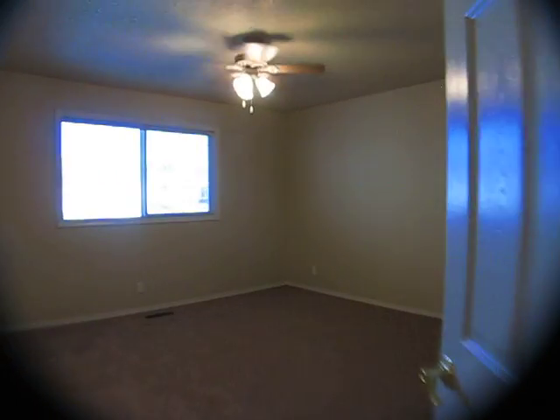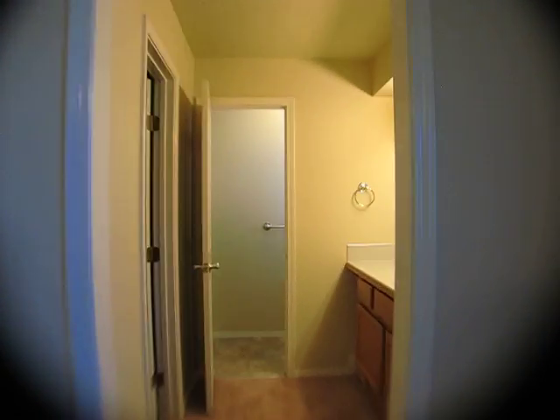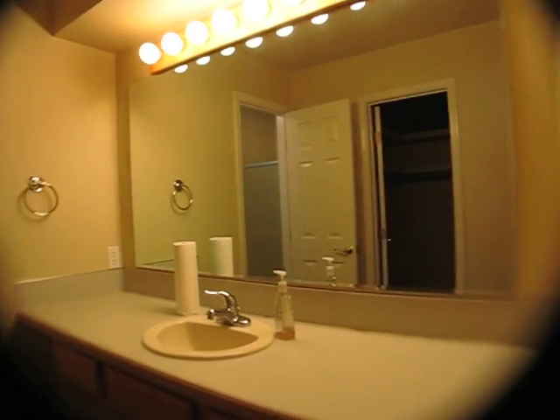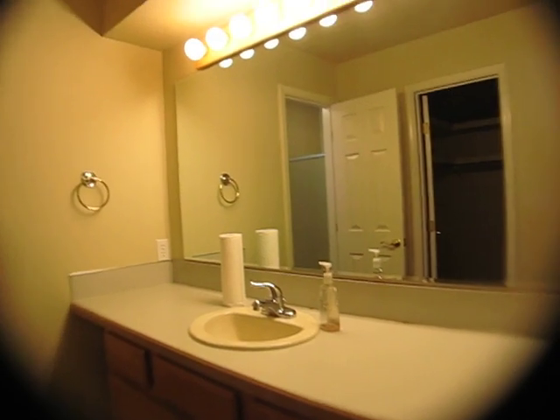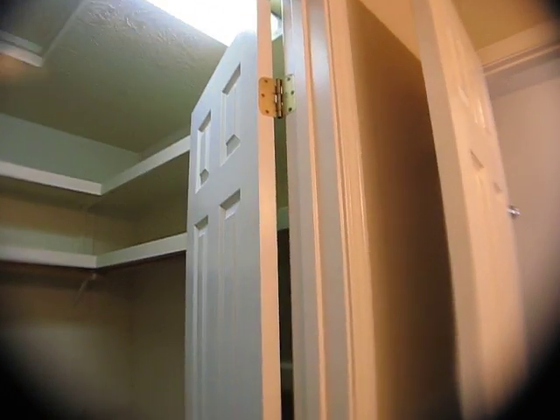Going back into the main hall, at the left-hand end we have the master bedroom — I'd guess about 13 by 14, maybe 14 by 15. It is a good sized room. It joins the master bathroom, where the counter seems a little higher than normal. There is extra storage in the closet with an additional shelf built-in up high, and of course the walk-in shower and bathroom. That pretty well completes our tour.